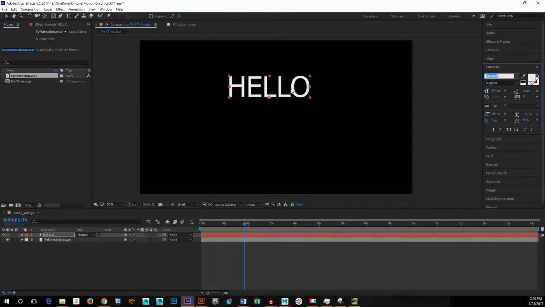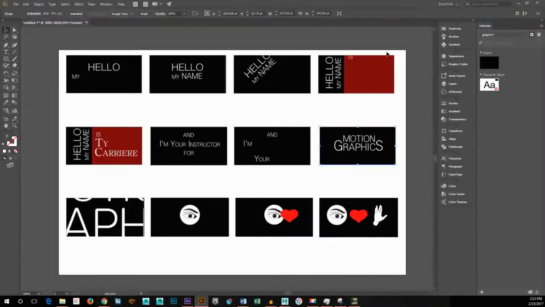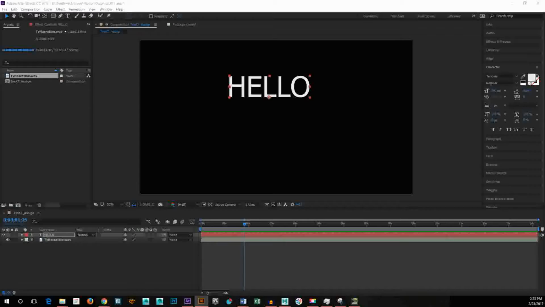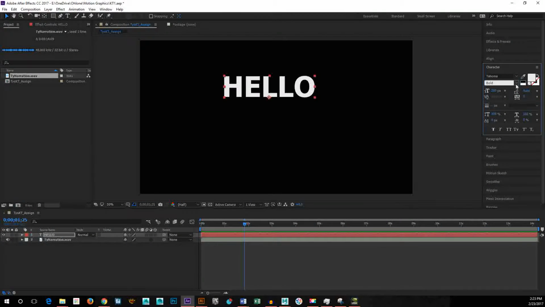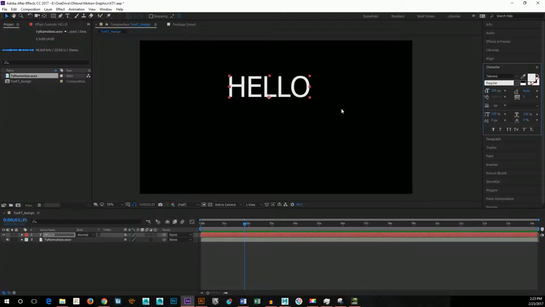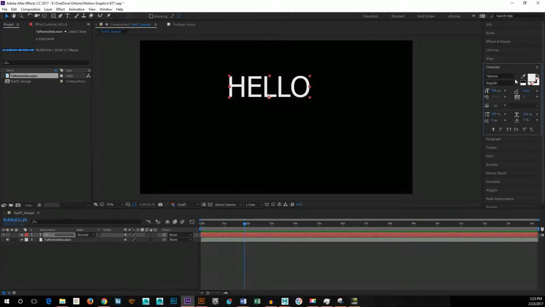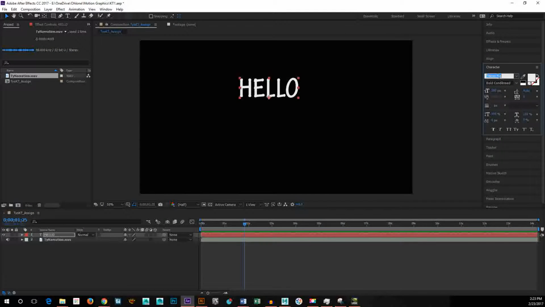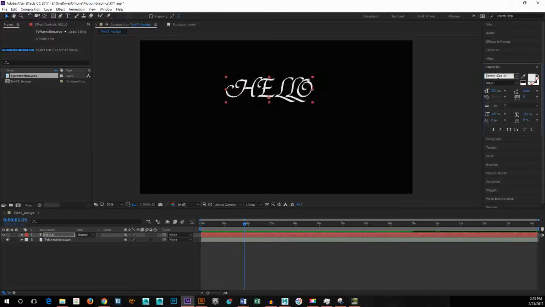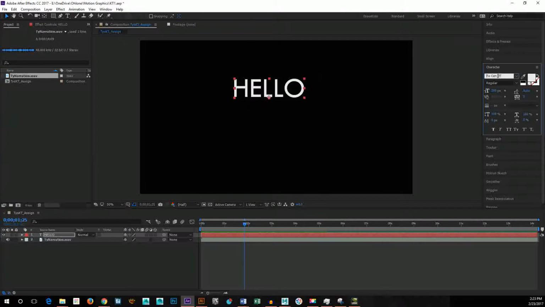But let's just move this over here. And then of course I can choose, is it regular, is it bold, depending on the look and the style that I want. Bold is a lot stronger. A nice sans serif, meaning no handles, no serifs, is a little more inviting, a little bit easier. It's not quite as rough. So it just depends on what look you're going for. But as you can see, I can just scroll through by moving my mouse.